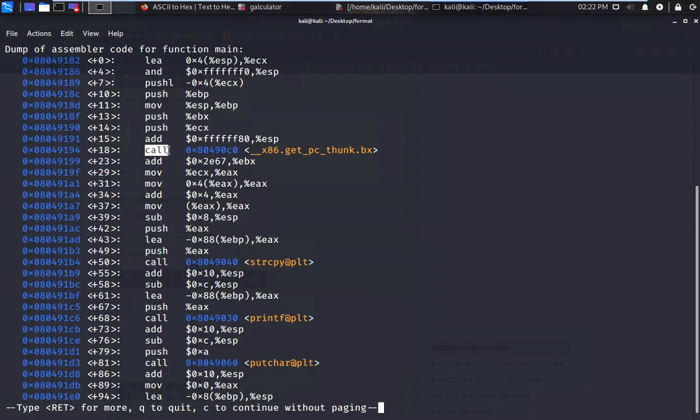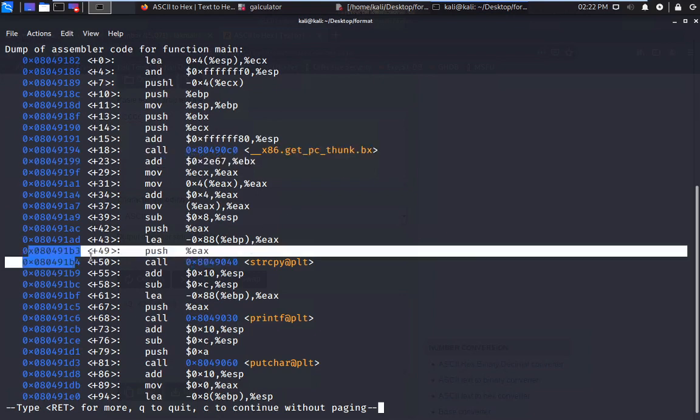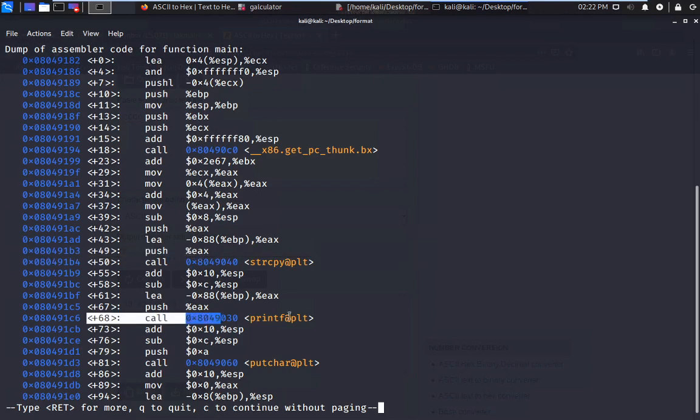There's a call, not really worried about that, that's another function, and the string copy is there. Okay, not interested. This is the printf, which is the most interesting function, and apart from that there's a putshell. Now what we're trying to do is find that location where you can insert something, right? So that's our logic now.